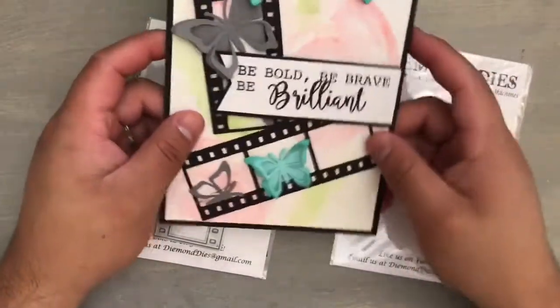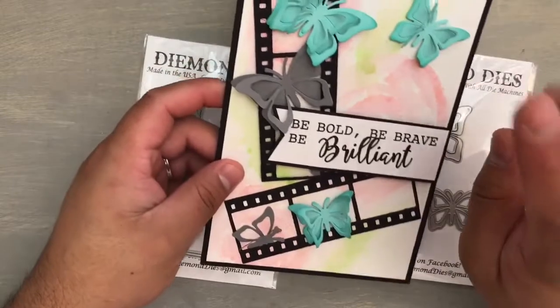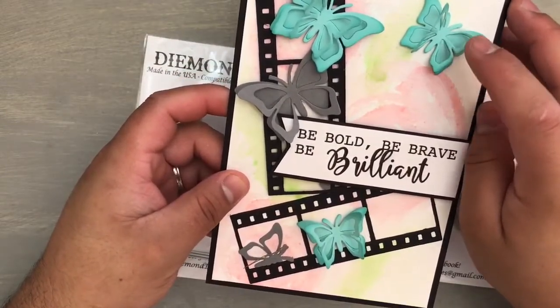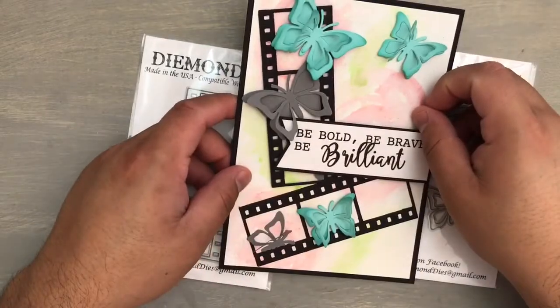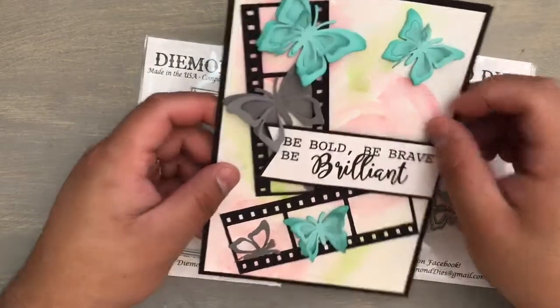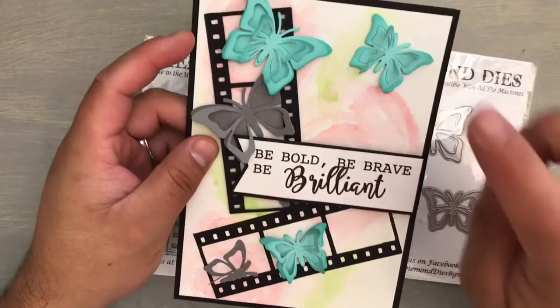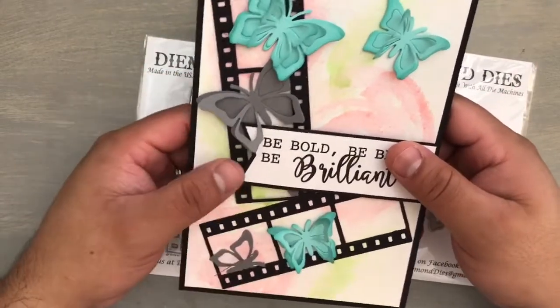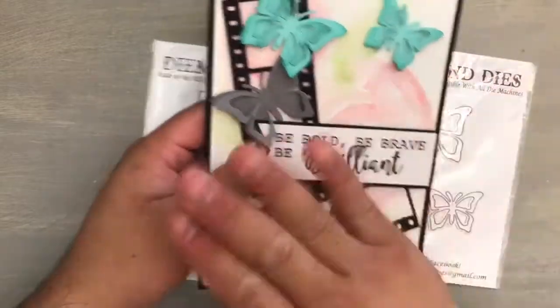And the butterflies were from various cardstocks as well. This is Robin's Egg Blue from, I totally forgot. Robin's Egg Blue comes from Basil, sorry. And this is just some gray craft cardstock from Recollections, which I decided to put together.